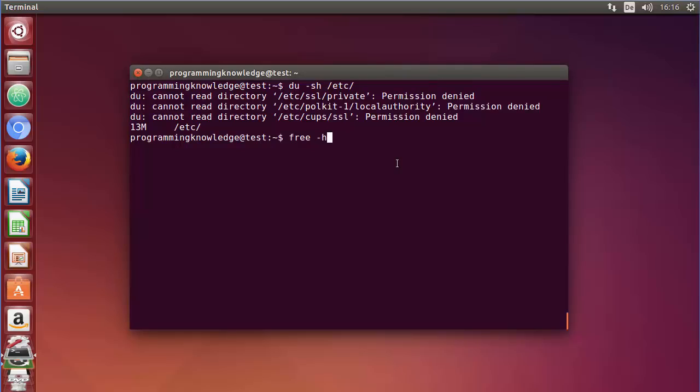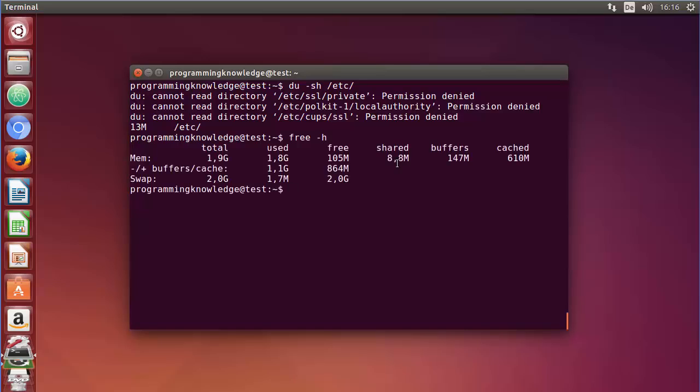And you can even use -h for human readable form. Okay, so once again I can do this, and you can see now it gives these values in human readable form, and this is 1.1 GB and this is 864 megabytes. Okay, so in this way you can view the memory in your system.